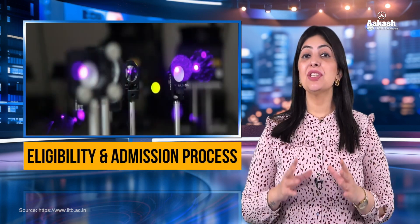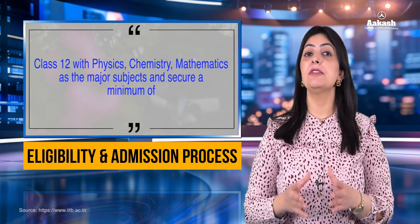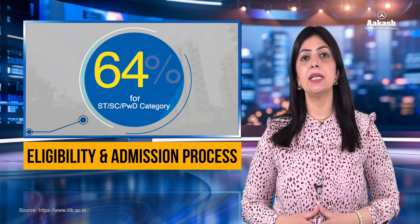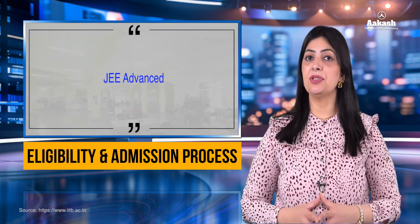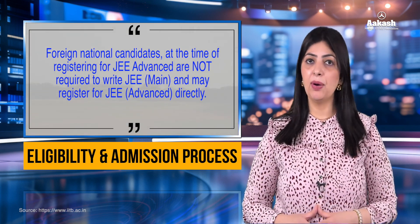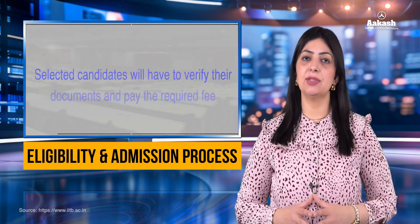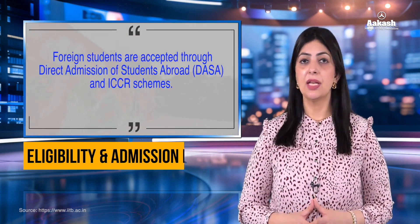Now let me take you through the admission tunnel. Students seeking admission in one of these BTech courses need to first pass the Class 12 board examination with Physics, Chemistry, and Mathematics as major subjects — with 75% marks for General category students and 65% for ST/SC or PwD candidates. Secondly, you must clear JEE Advanced to be eligible. For that, you first qualify JEE Main Paper 1. Foreign nationals need not write JEE Main Paper 1 and can register for JEE Advanced directly. Further, students will register for JoSAA counseling based on marks secured. Selected candidates get their documents verified and pay the required fees. For foreign students, selection is through DASA and ICCR schemes.